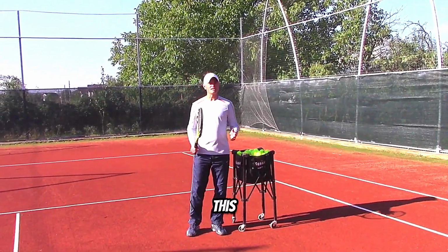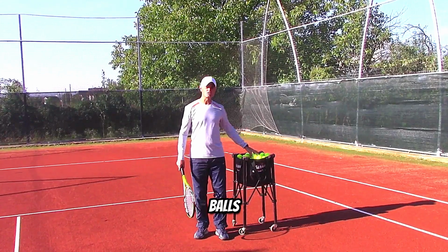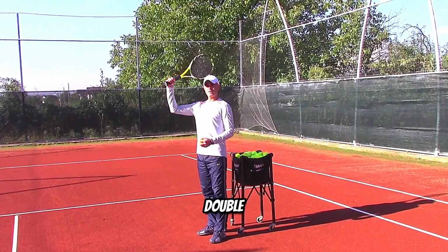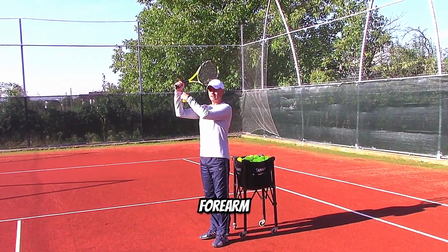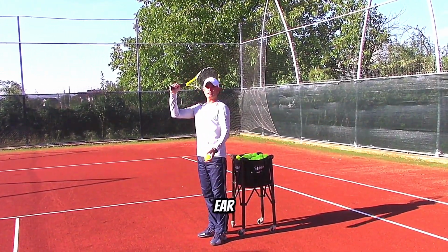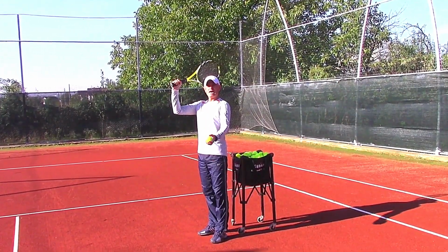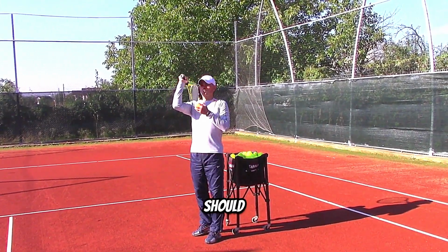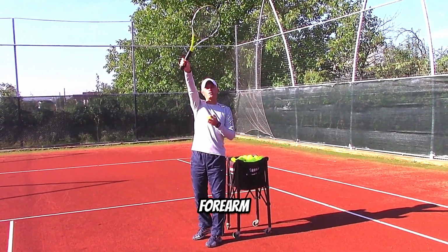For the final part of this lesson, I would like you to bring your student just inside the service line, have a bunch of balls ready, have them hold the racket with a Continental grip and in the double L position, which means there's an L between the upper arm and forearm and another L between the racket and forearm. The strings are close to the ear, and ask them to toss the ball up in the air, and as the ball comes down, they should swing up with the edge of the racket, and just before making contact turn the forearm inward.